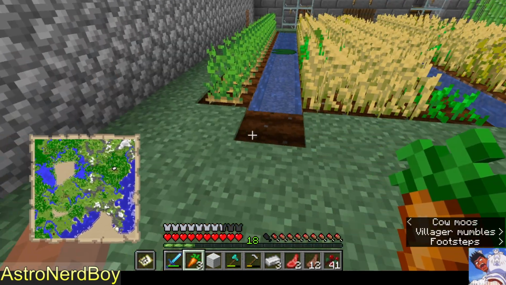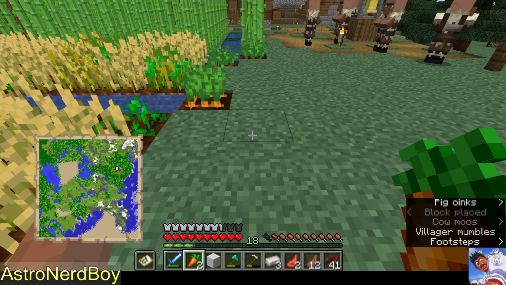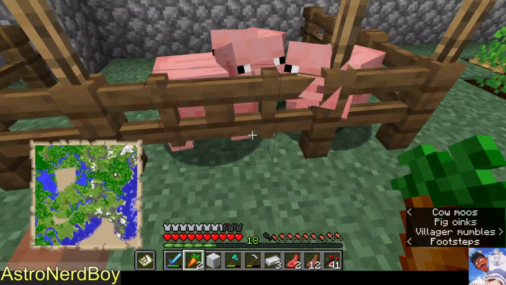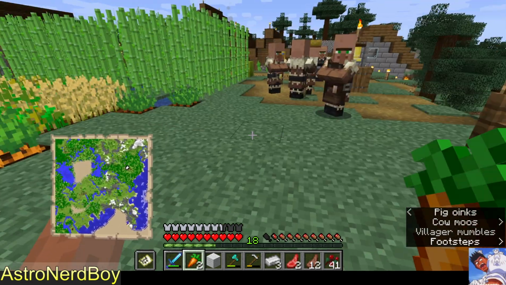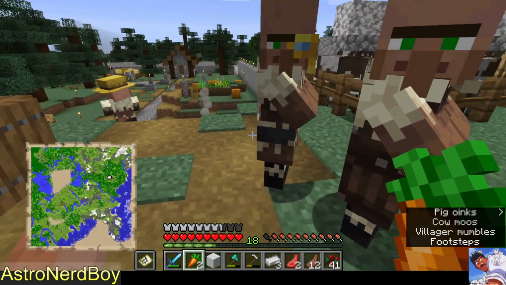Frick. And we'll play it some more. Do we have a baby pig? Where is it? There it is, baby pig. And now the villagers are out like, hey, what are you doing? What are you doing?